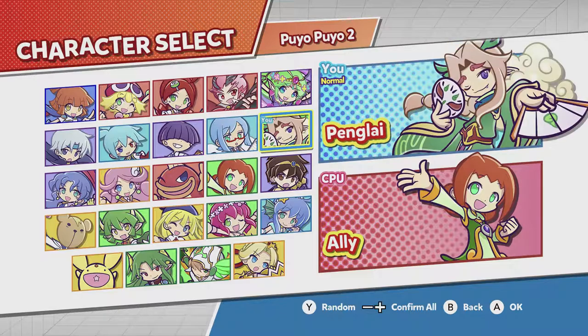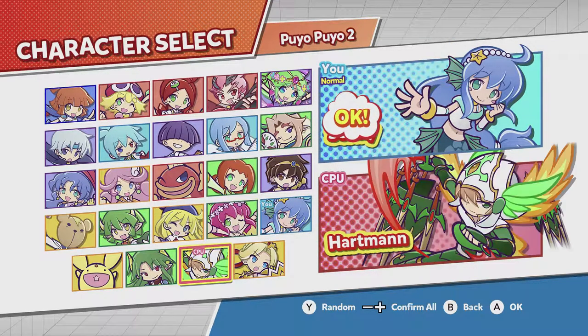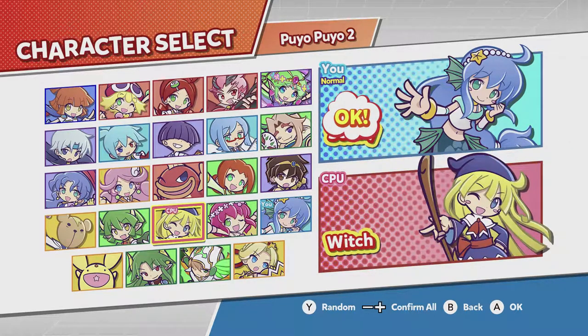Someone else who's cute. They're all pretty cute. The water's fine! It's a mermaid. I'd like to be her friend.